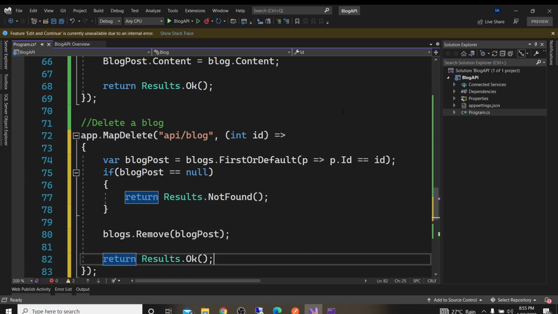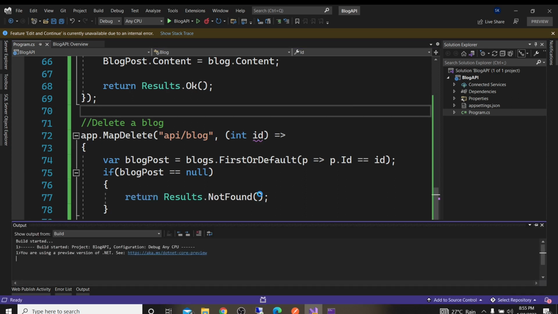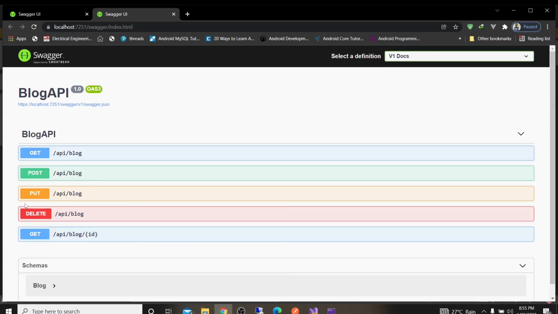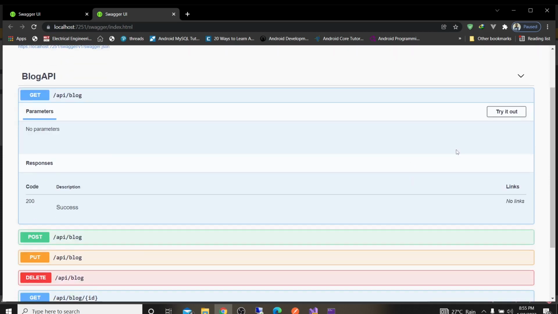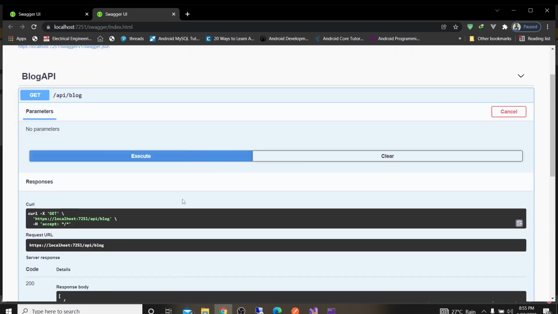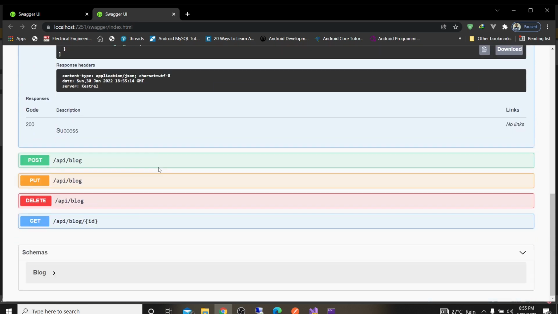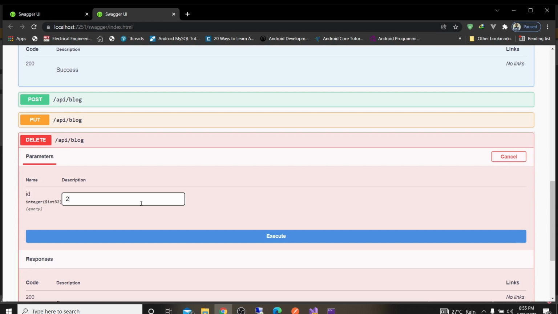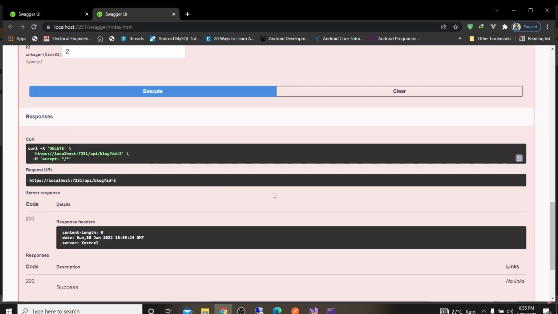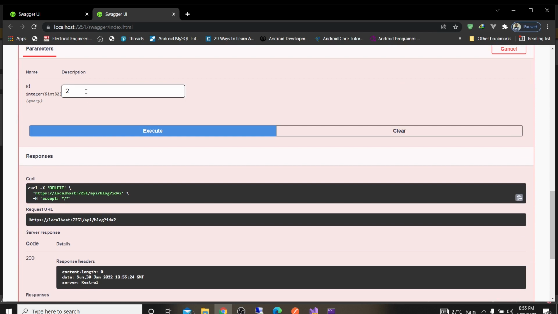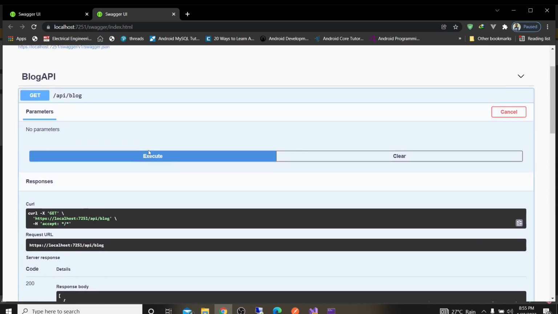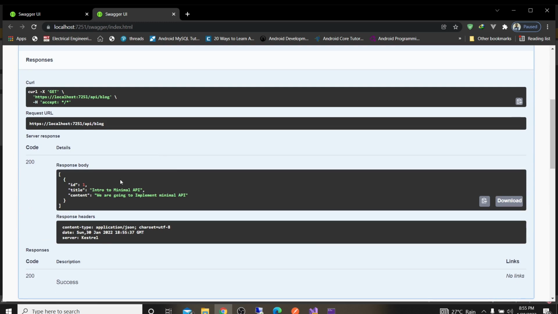Right, now let's test to find out. We're going to refresh and build, Control F5. When you get there, you've got it there. So we've got two, get all, we should see two of them. I'm going to delete the second one, like so, ID number 2. Delete, 200. Let's try to delete ID number 3. We know it doesn't exist, and you get a 404 error. At least 200 in most cases, most. All right, and if you try to get all, there's one left.